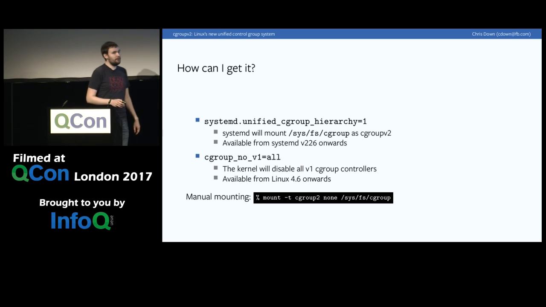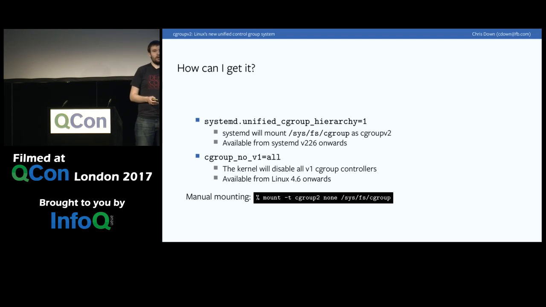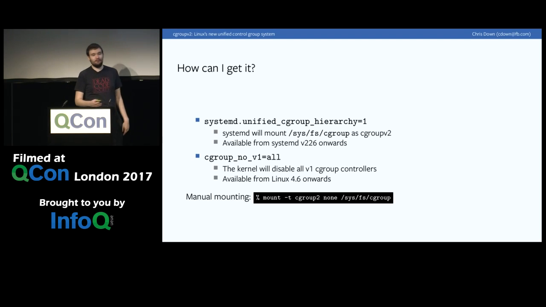So I talked a lot about selling you on cgroup v2, so hopefully you're interested in trying it out. So here's what you need to get started with version 2. First, you need a kernel above 4.5. If you don't have 4.5, we do actually have experimental support for a very long time in the Linux kernel, but we don't have a stable API before then. So here be dragons, basically. You will be in a world of pain, probably, if you try and use it before 4.5. You can do it with the developer flag, which I won't mention, because I'm sure everyone will go do it afterwards.